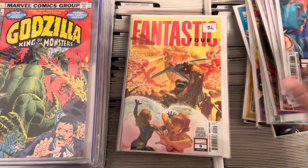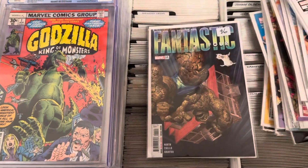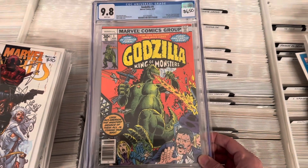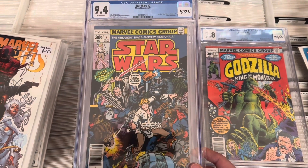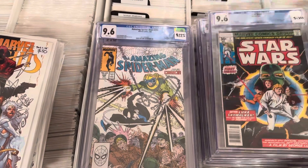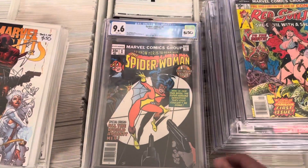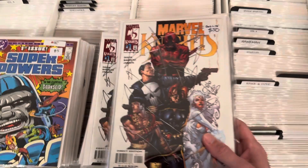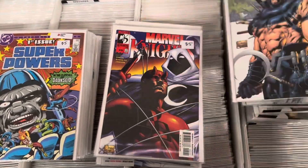Doom. I put a set of the solo covers together — number four. We had some CGCs come in this weekend. Godzilla 9.8 — how can you not love that? Star Wars number two: first Ben Kenobi, Han Solo, and Chewbacca. And a 9.6 on number one — first everything. Amazing Spider-Man 2.99. Red Sonja 9.6, Frank Thorne cover. And Spider-Woman number one, 9.6. Marvel Knights full set, 1 to 15. All that's in there, plus some singles. The variant cover for number two. Nice Kasada covers.